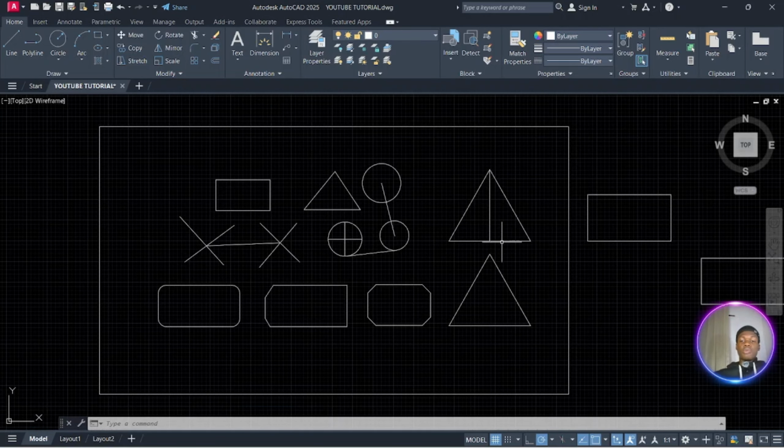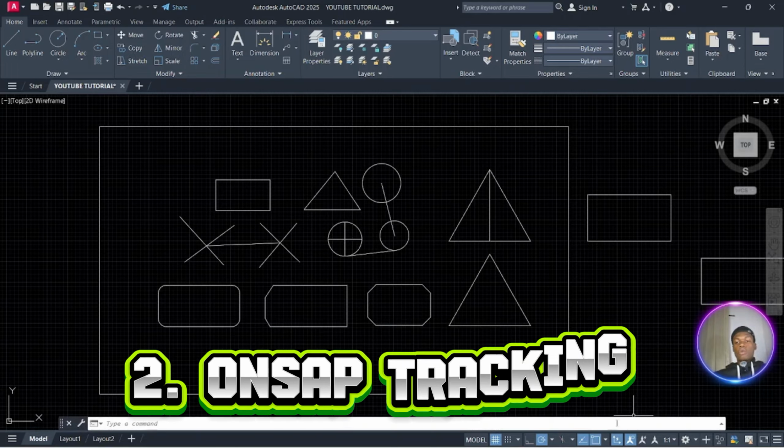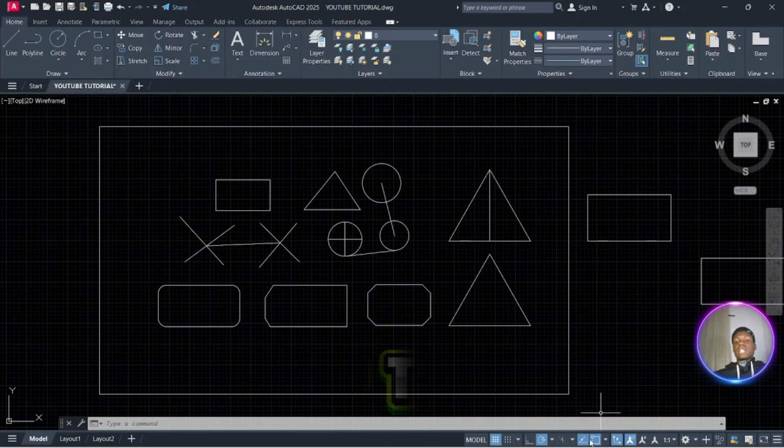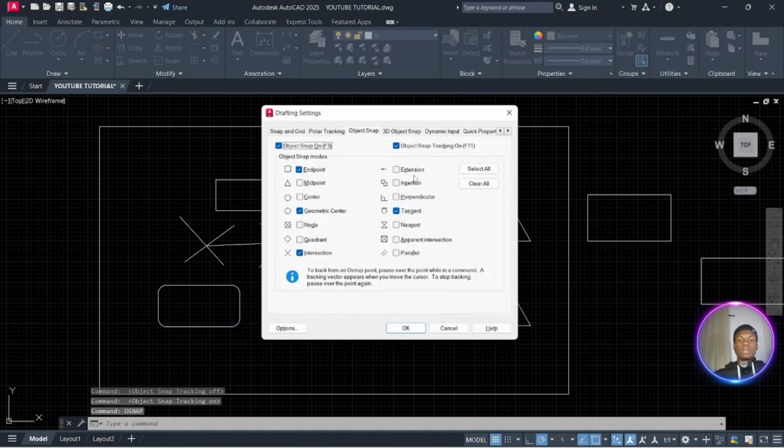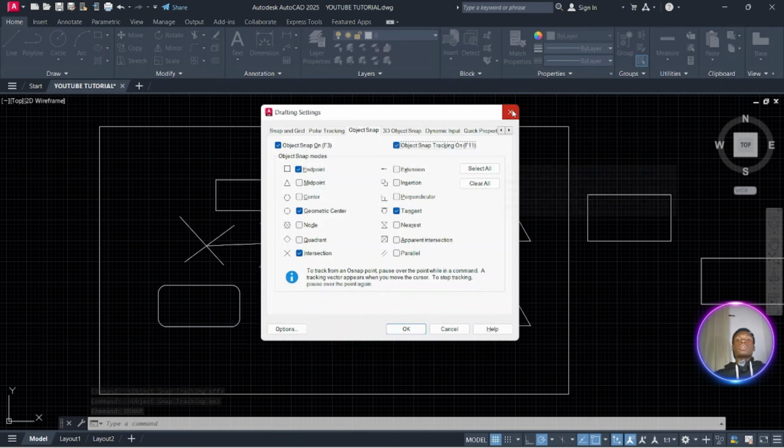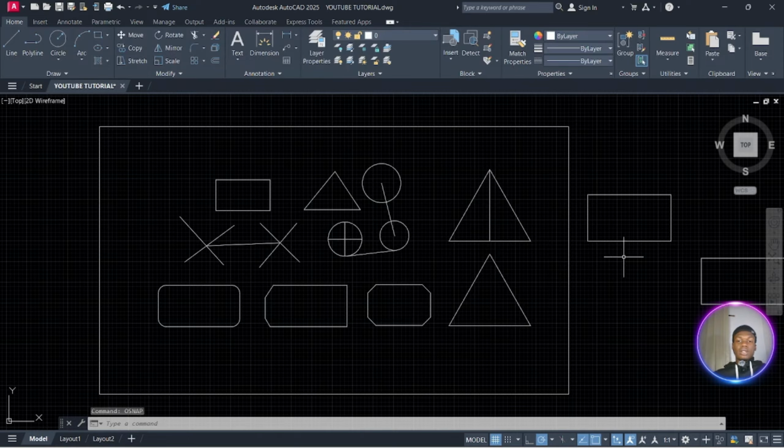So next, we are going to be moving to the object snap tracking, which is actually beside this. For the object snap tracking, you can turn it on by either clicking on this particular place here, or you use your F11 key, or you come right to your command line and click on OSNAP, then you click on this particular place to turn it on and turn it off. So how does the object snap tracking actually work?